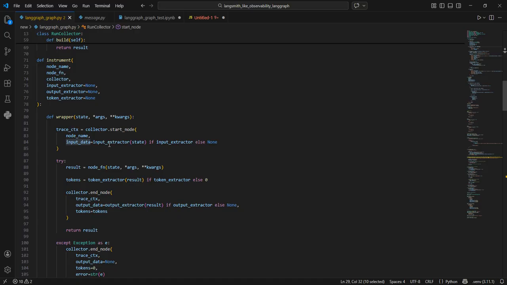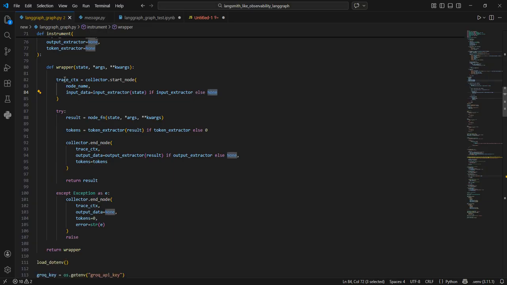For input data, I'm calling this input extractor method, where I give access to all the state, if it is available. If not available, then the input data will be none. So this will be before running the node.